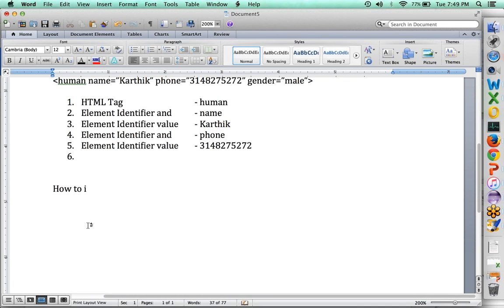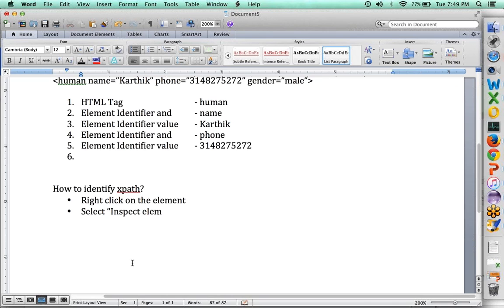How to identify XPath. Now I showed it practically as one example. Let us write it as theoretical notes. Then we will come back to redo it for the next element, next two elements. First things first, team, what do you do? Right click. Remember, all of you? Right click on the element. Correct? Second, select, what was that? Inspect element with Firebug. Select inspect element with Firebug.